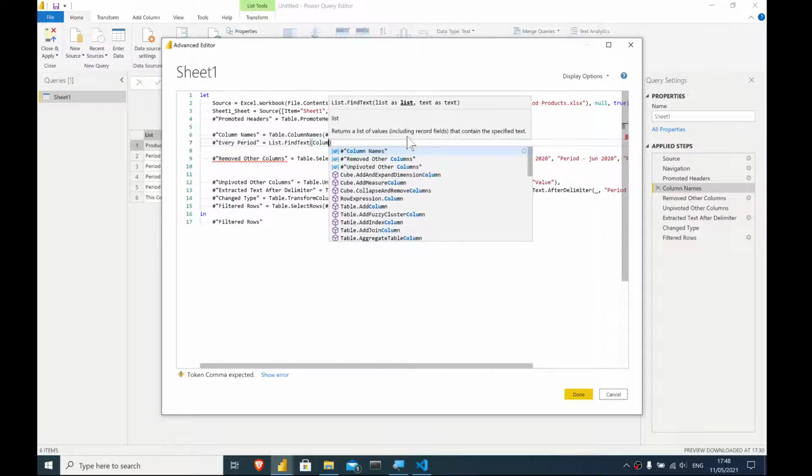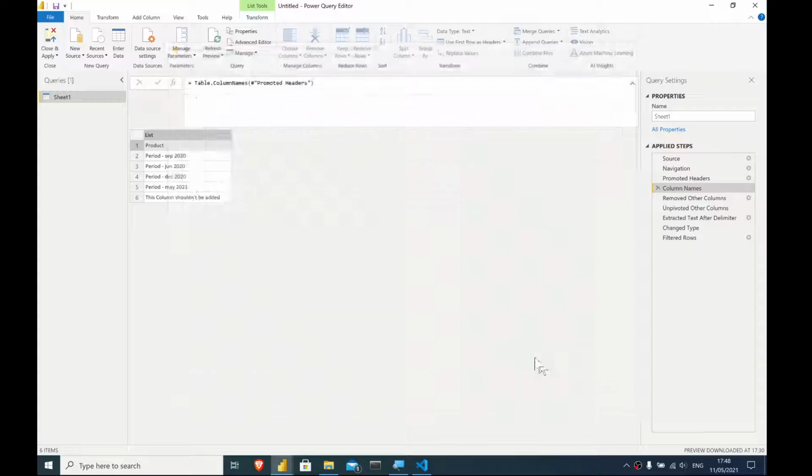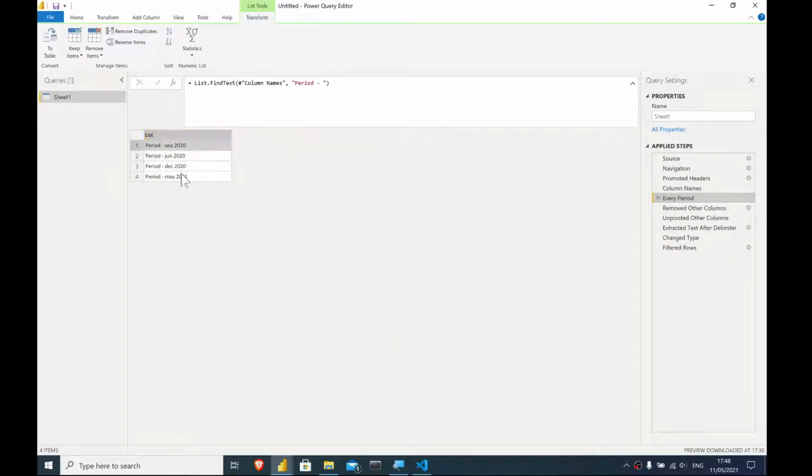Well, the list is called column names, and the text that I want to find is period and a minus sign. What this is going to do is it's going to select every column that contains the word period at first in a more dynamic way. And now you guys probably see where this is heading.